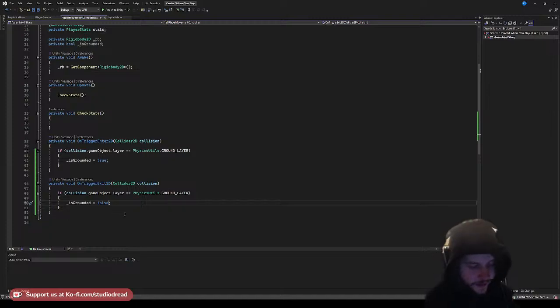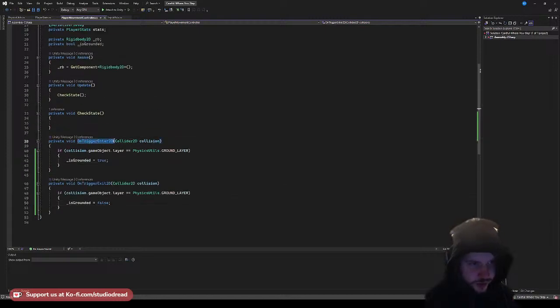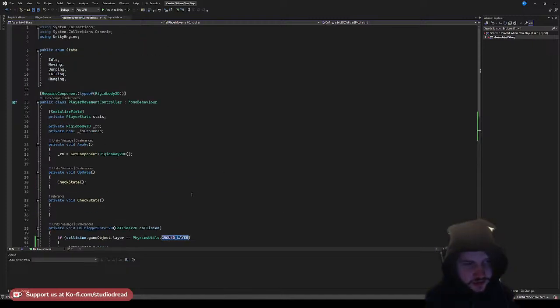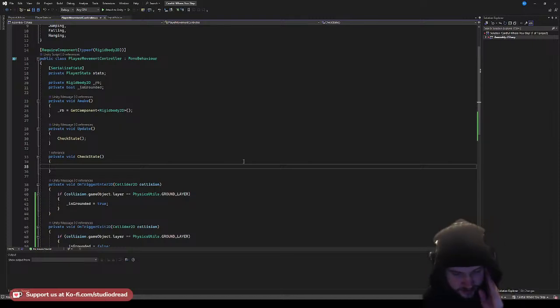And then unfortunately, because of the way Unity works, we'll only be able to do one on trigger enter. So we will have to use physics.overlap box, which is not very efficient, but in a 2D game, it's fine. Especially if we only do one and we only really need to do it when we're falling. So we'll just make sure we're only checking it when it matters.